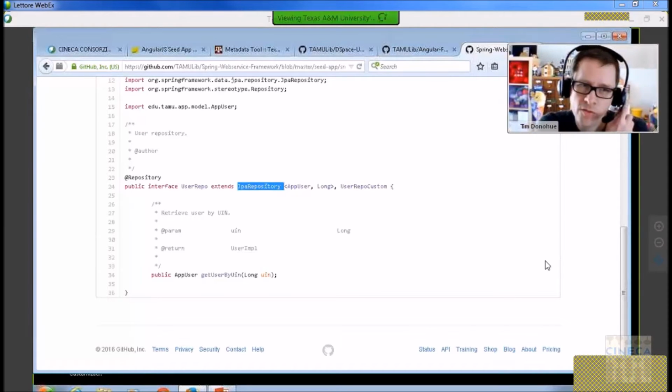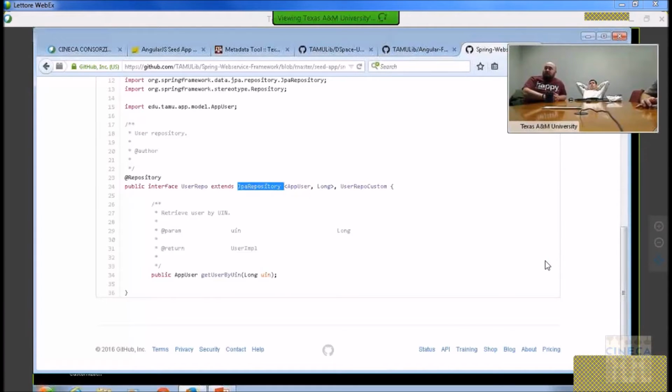Yep. Have you guys heard that we're moving towards Hibernate with DSpace 6? Have you seen that move in the latest master code? It's a similar concept, obviously. I wonder how you feel this would sync up with that, if we wanted to try and pull these content sources together, or is that complex? Actually, Hibernate, I think, is built on top of JPA. It is. So they're not mutually exclusive.